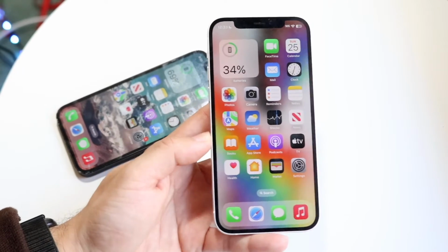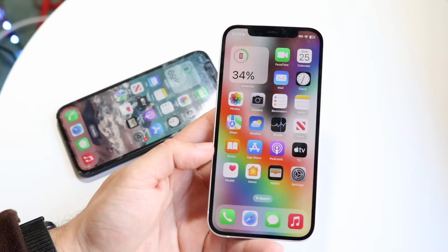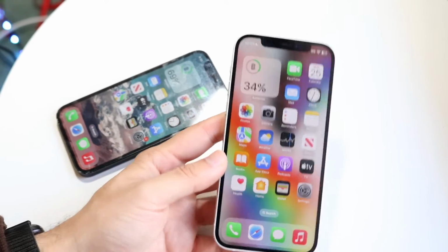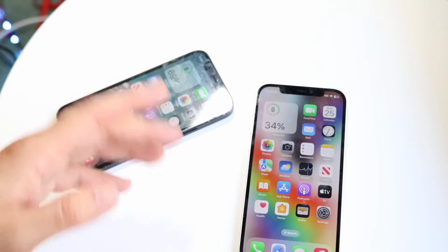So there's not really that much to complain about here from that perspective. Now let's go and do a speed comparison between them. The iPhone 12 and the iPhone 12 mini both have the Apple A14 Bionic chip inside of it with 4 gigabytes of RAM. So they have the exact same type of performance as well. There theoretically shouldn't be any difference from the performance side, but let's go and see if there's going to be any differences. I mean, you never really know, so let's go and check it out.